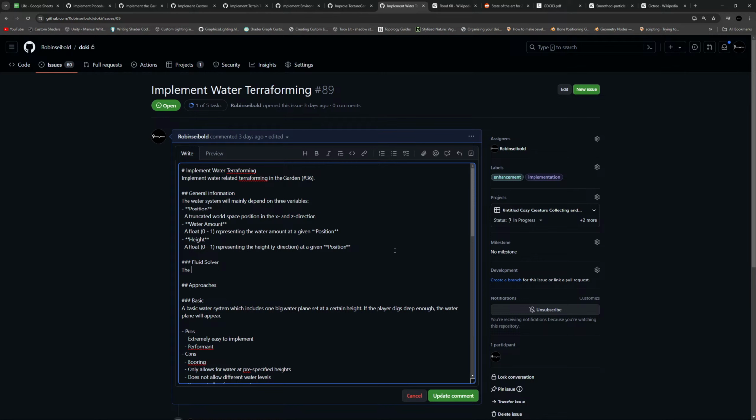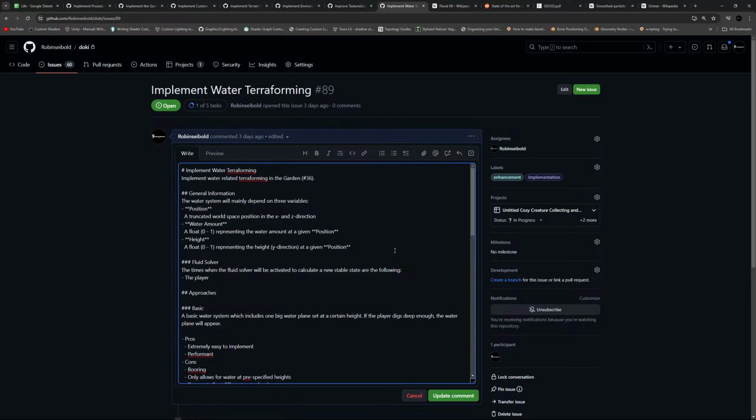The only times the fluid solver will be activated to calculate a new stable state are the following.